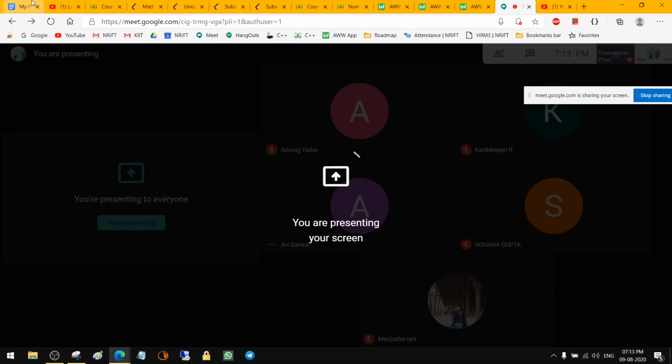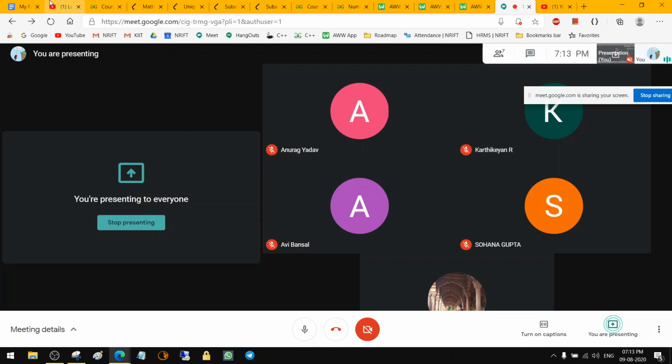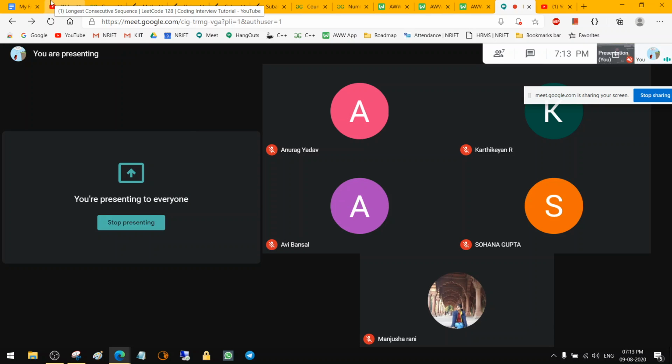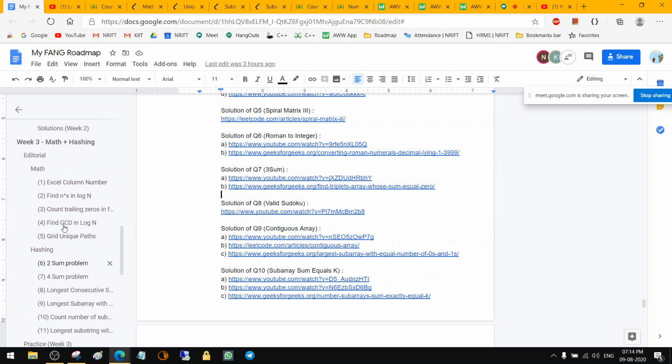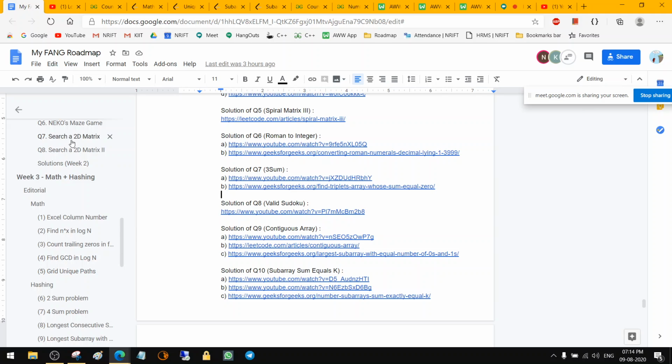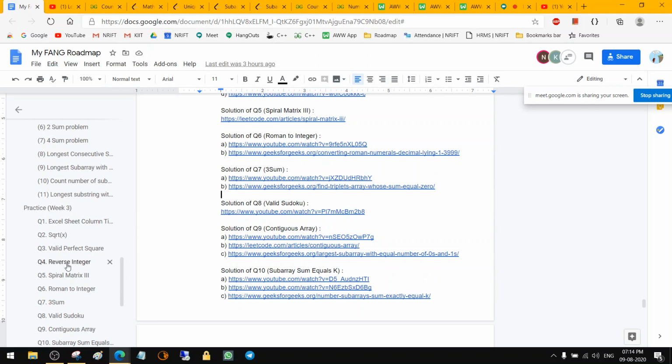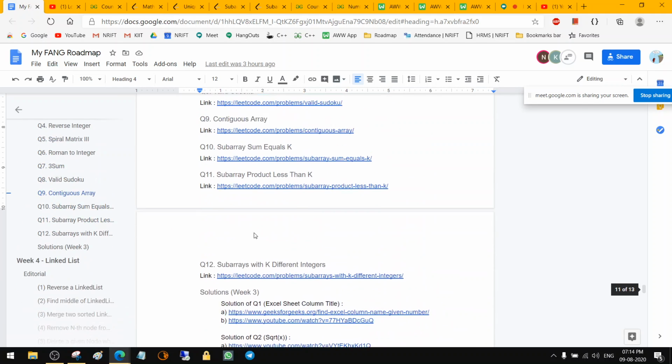Okay, the backtracking would definitely work because you are checking every possible value, and if you find some value which satisfies all the conditions, then that's the answer. But what is the question? Valid Sudoku, right? It's over here.